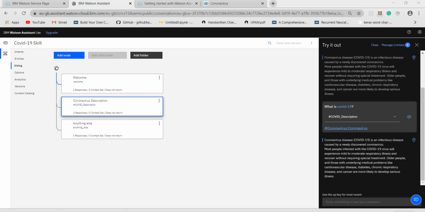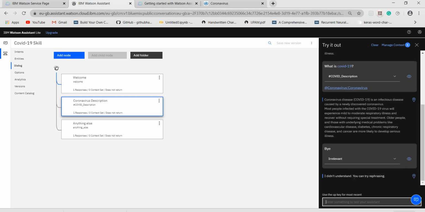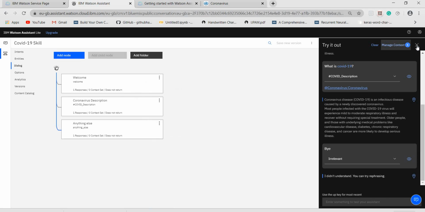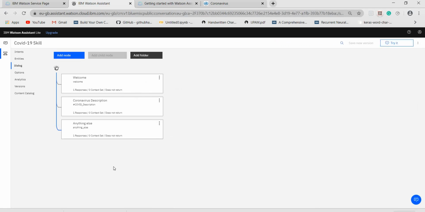If I type anything else other than whatever we gave in the dialog, it replies with an error message. Say I reply by. Since we didn't give any ending description here, the bot can't understand, and it replies with the default message, that is, I didn't understand, try rephrasing it. Whatever we gave in the anything else part here. You can always juggle the type of text you want the bot to reply with. So this is how you can create a basic Watson Assistant instance.